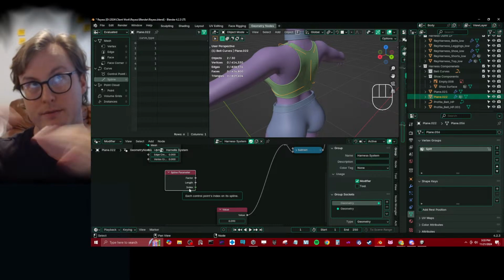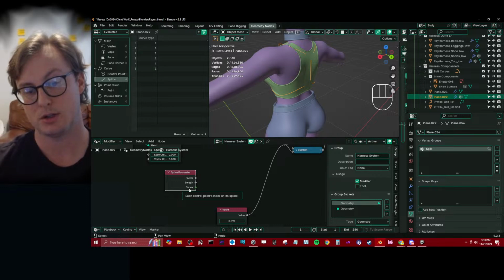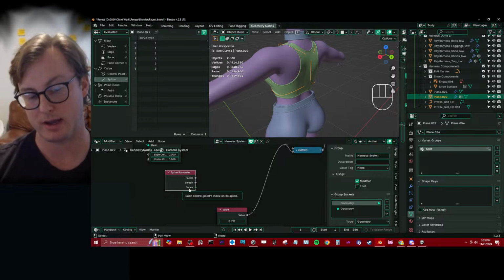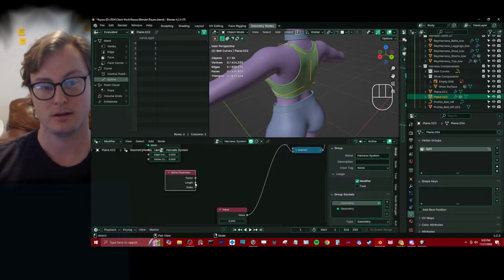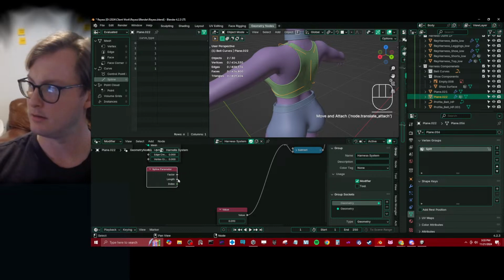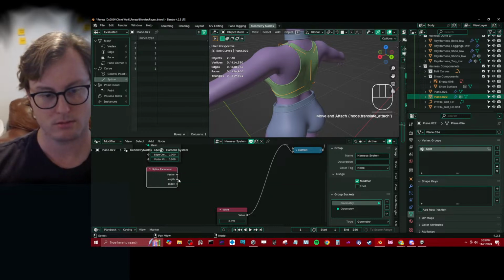So if we get the factor and length, we should be able to normalize that value, normalize the factor by dividing the factor by the length. Pretty sure.